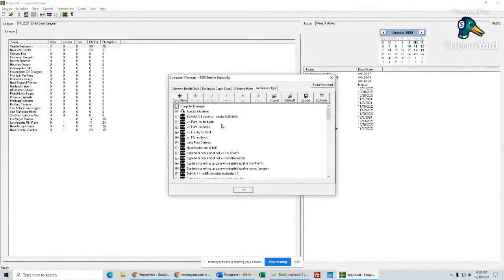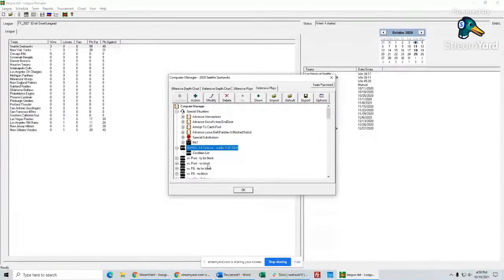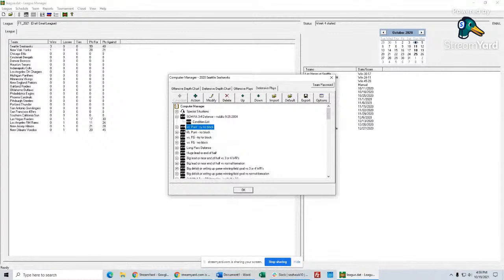But fortunately, the computer manager can just tell it, don't even try for a block, and all that. And the good news is these computer managers are at the very top of the node. Now I say the very top. This one here doesn't have anything. It's just a text field. And this, of course, is the special substitution. So that's not the same as these nodes. It's very different. So at the very top, it already has versus punt, try for block, versus punt, no block. So we already have the framework. We just have to modify it. We don't have to create it from scratch like we've been doing on the offensive plays.